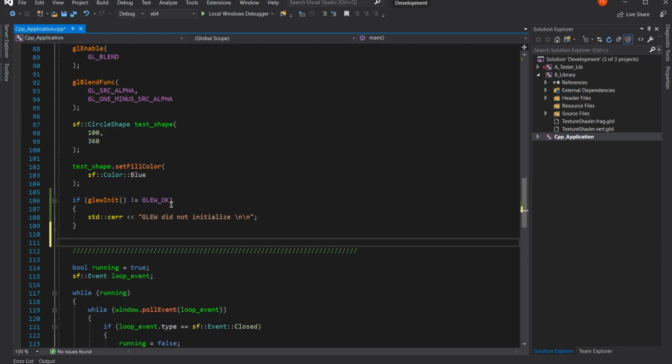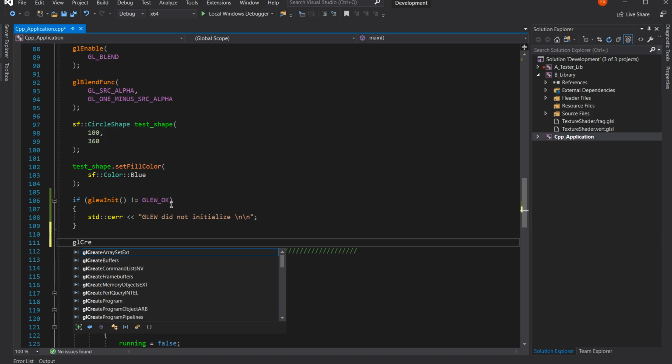So I should be able to GL create. There we go. All the commands. Fantastic. Vertex arrays. Yay! VAOs. My favourites. Wow. We still have GL fog. Yeah, we do.